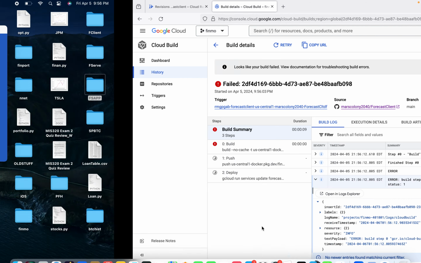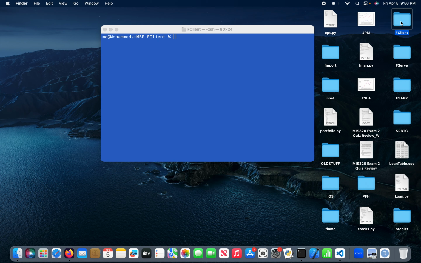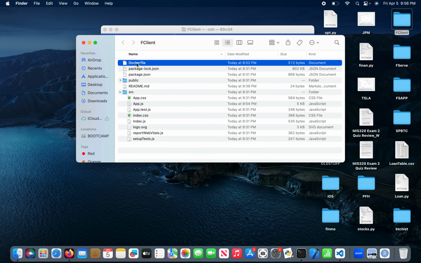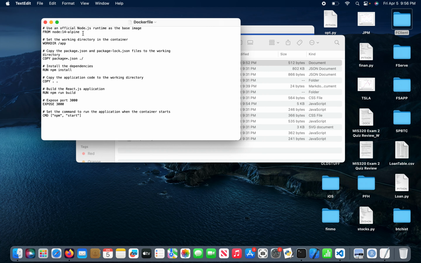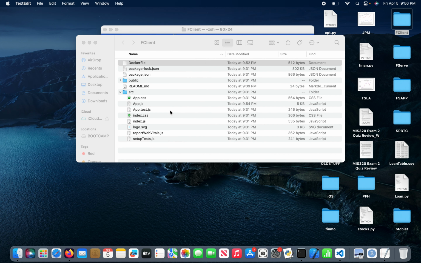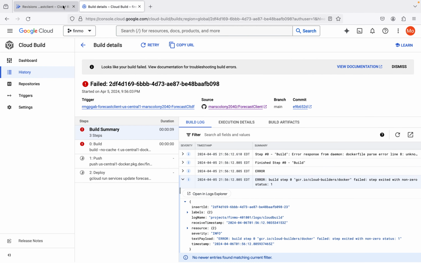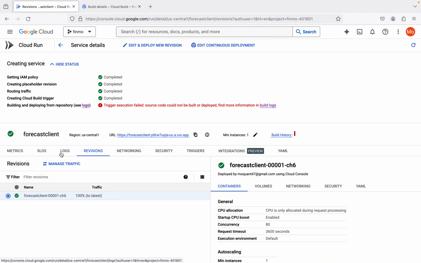Maybe, I think it's saying the Docker file has an error in it. Node app package.json npm install npm run build 3000. I wonder what went wrong. Maybe it's in the logs here.